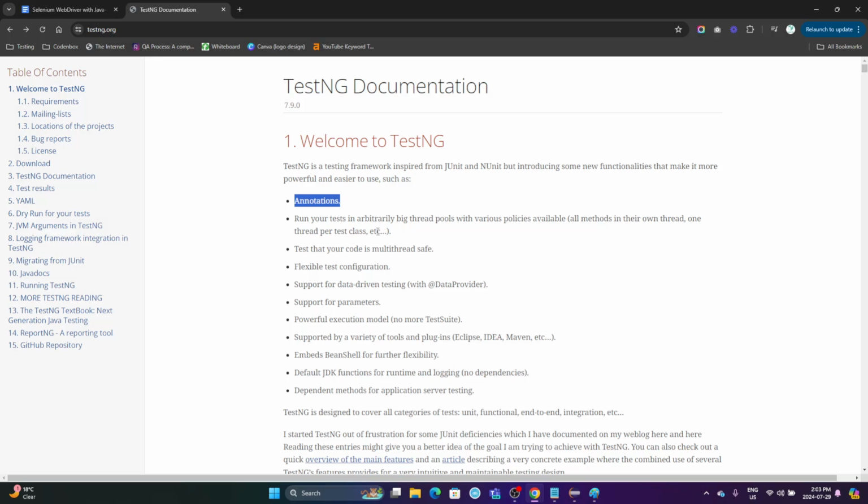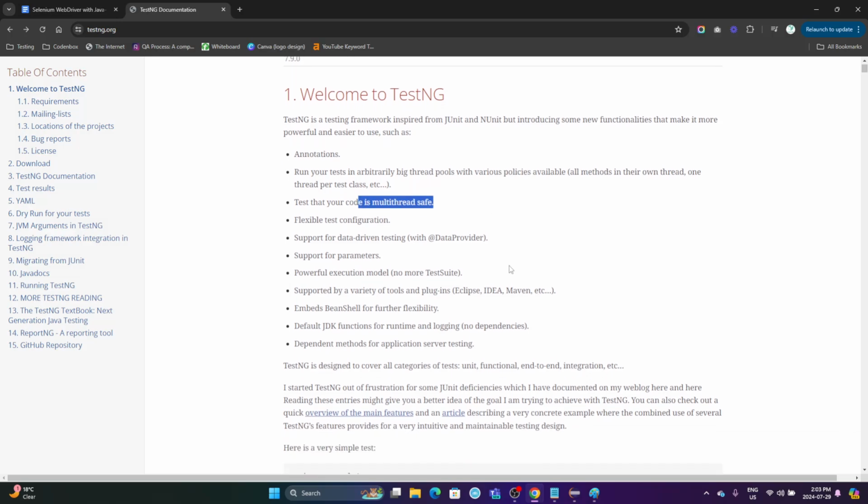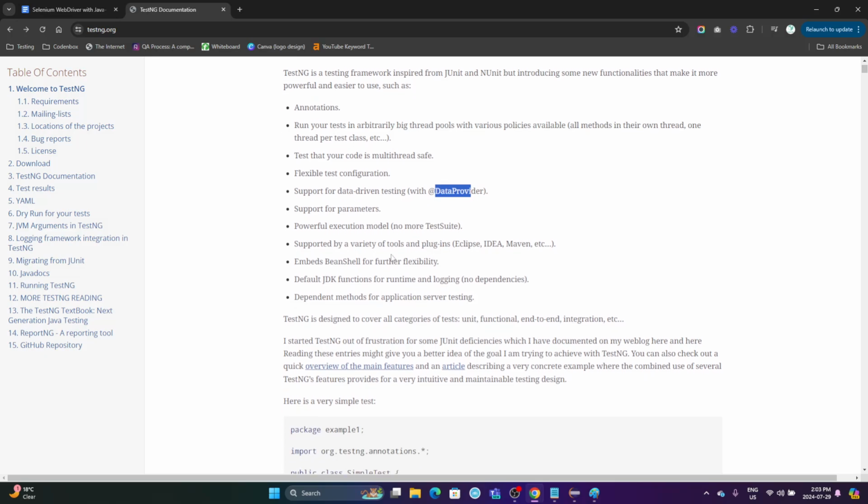It can run tests arbitrarily in big thread pools with various policies available, test that your code is multi-thread safe, and flexible test configuration. It can allow you to run data-driven testing through one of the annotations called the data provider annotation, support for parameterization, and so on. You will see how powerful TestNG is the more we deep dive.